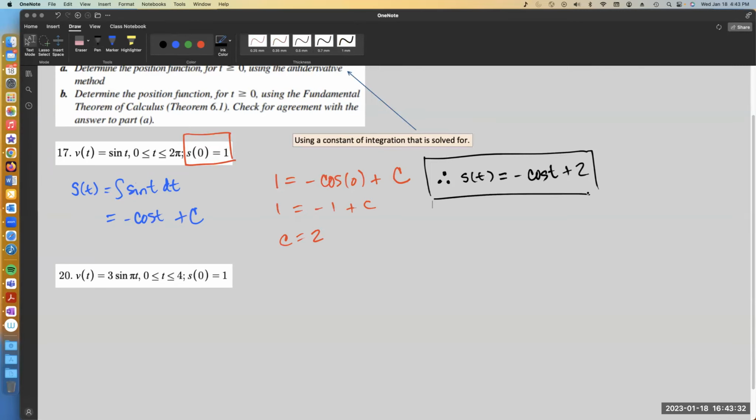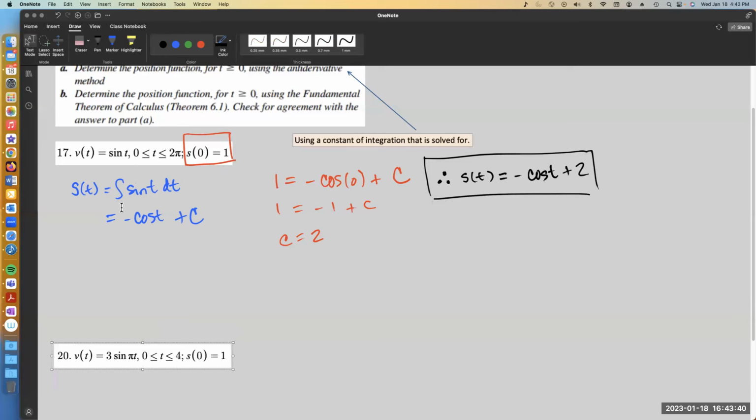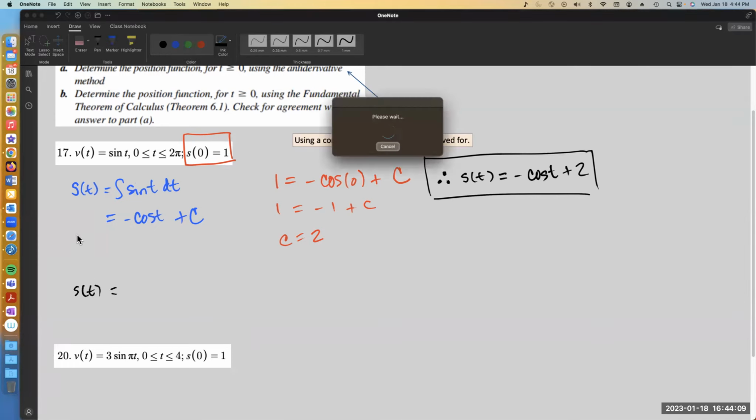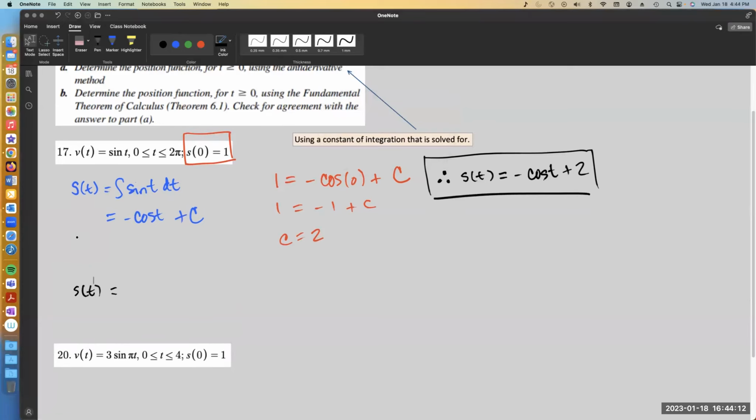So that's using the so-called antiderivative method. So that antiderivative method integrates with an indefinite integral and then resolves a constant. So a little bit of back and forth, you get the general kind of look of the position, but you have to resolve the constant. So you go with your initial value, plug it in, then you back substitute. A little bit of back and forth to get to the answer. Totally fine though. And I don't care which way you do it on an exam, but this way would be my preferred method.